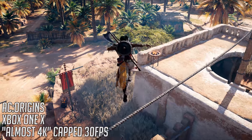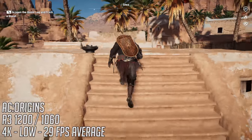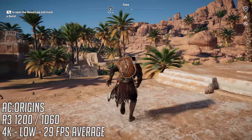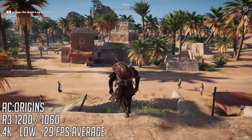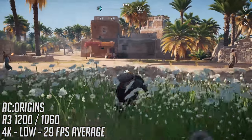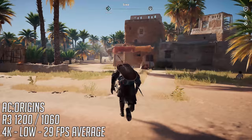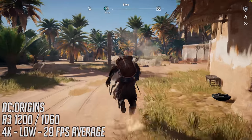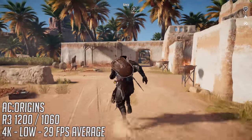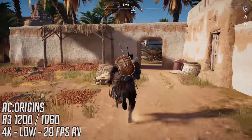That's where my PC comes in. If I want 4K I can set the game to exactly that, though as you can see my system can't quite handle Ultra HD unless I turn things way down to low — and even then we're not exceeding 30fps. This is partly due to the game's poor PC optimization and insane CPU usage, not to mention the 3GB 1060 was never intended for this strain.